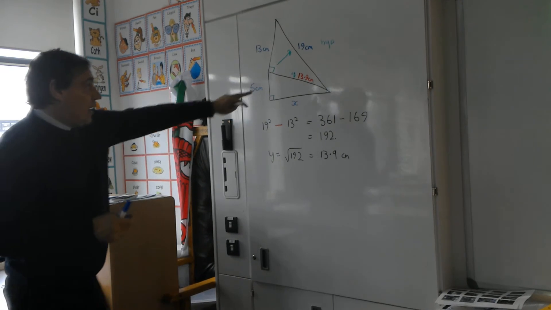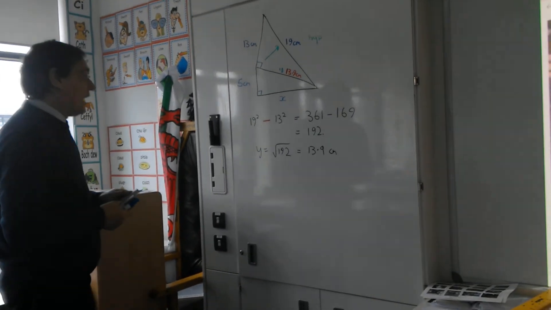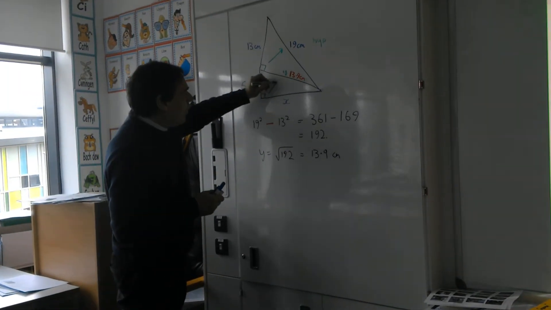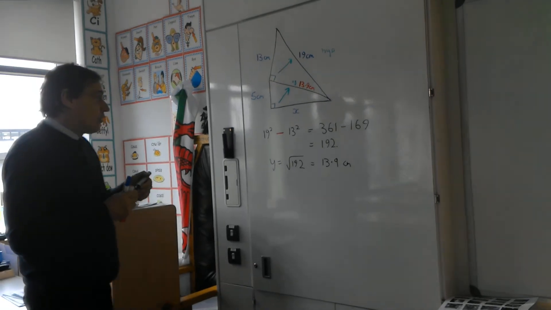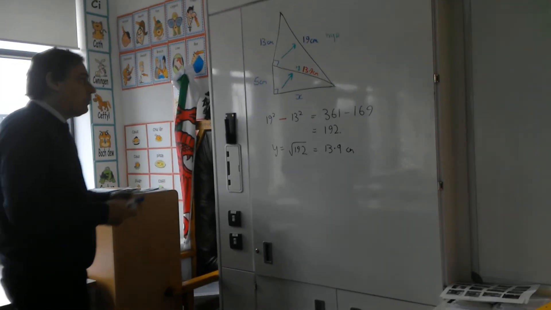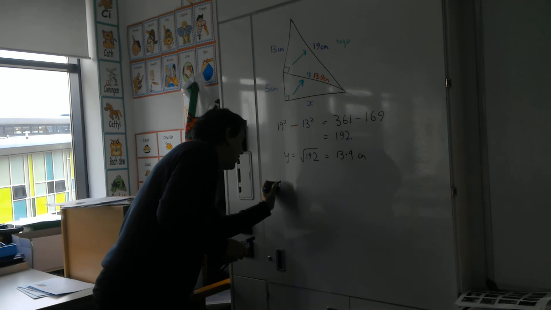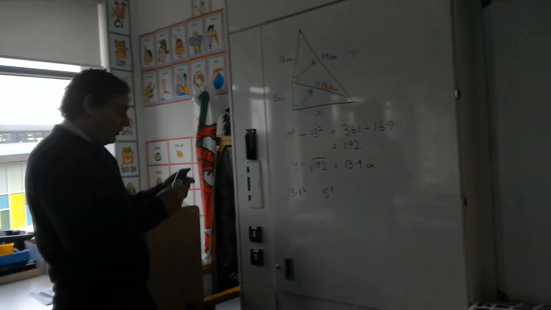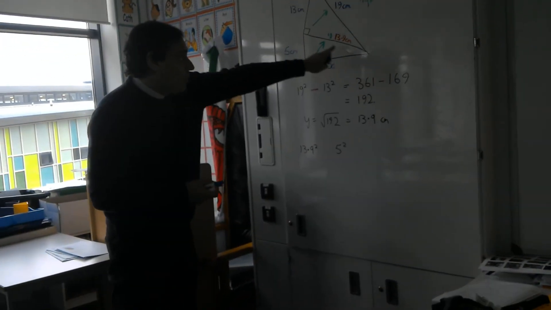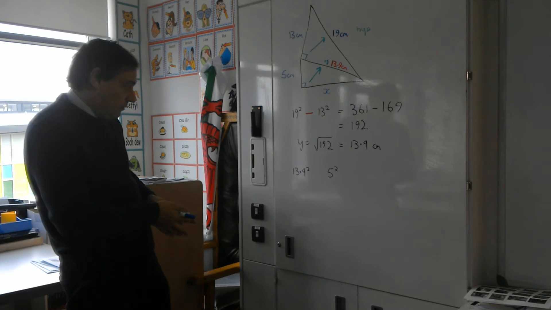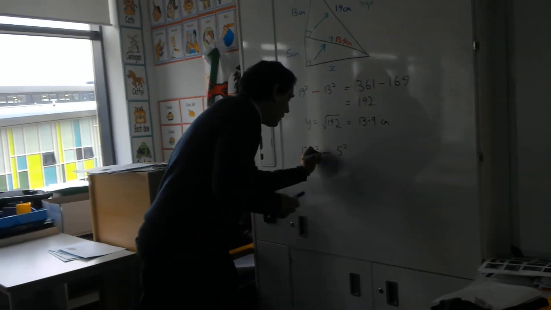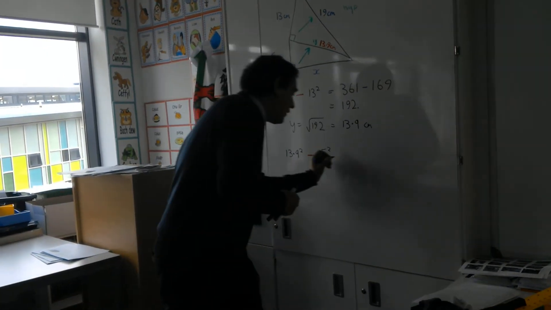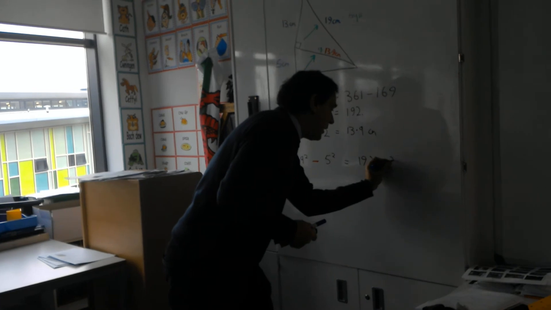Now I do have two sides of that lower triangle to let me find x. So the 13.9 is now actually the hypotenuse of the new triangle, or the lower triangle there. So I've got to use my taking away again. So what I'm going to do, I'm going to do 13.9 squared, and I've got my 5 squared there. So it's a taking away again, because remember, I've got my hypotenuse of this lower triangle, which is the y. So that's going to give me 192 take away 25.